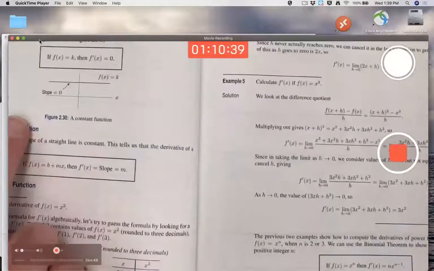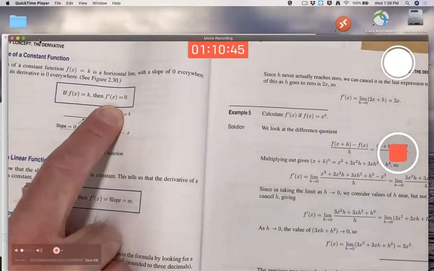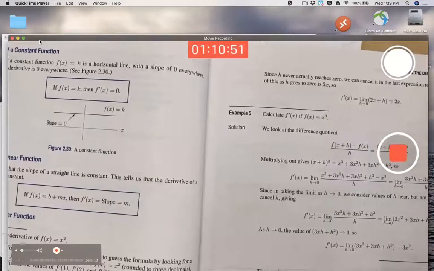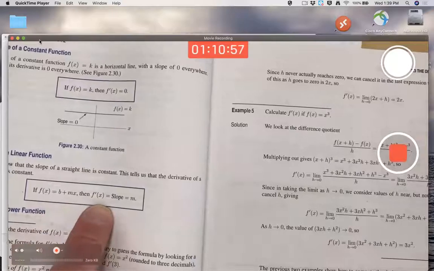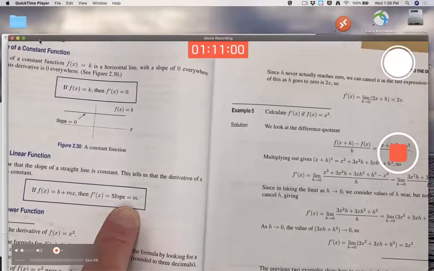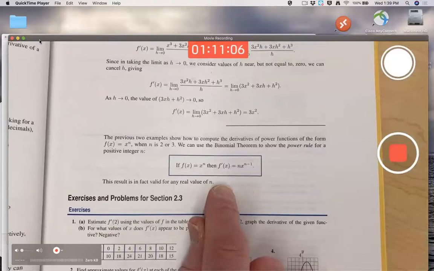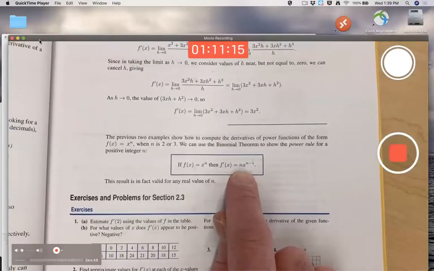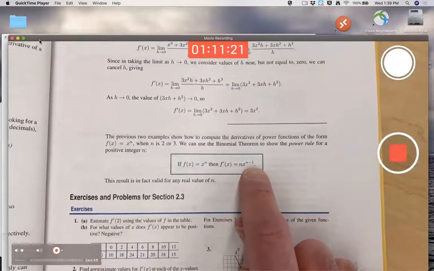You can also use these formulas that are in the boxes here. This says if f(x) is a constant function, its derivative is always 0. Constant functions have graphs that are horizontal lines. The slope is always 0 is what that means. This one says if f is a linear function, mx plus b, then the derivative is always the slope because the slope is constant. And this one, if you've taken calculus before, is probably the one thing you remember the most. The derivative of x to the n is n times x to the n minus 1. You take this power, this n, and bring it in front like this, and subtract 1 from the exponent.